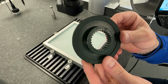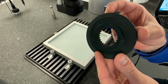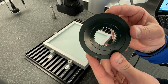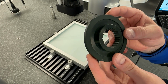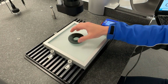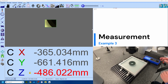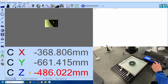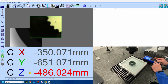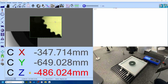So you can see here this is a very small tooth profile, very difficult to get in with even the smallest contact probes. This is no problem for the camera, so we'll go ahead and do a scan of this. So let's go. Just like previous exercises, let's make sure we have the image tools set up correctly. We're going to focus primarily on the gear teeth profile here.